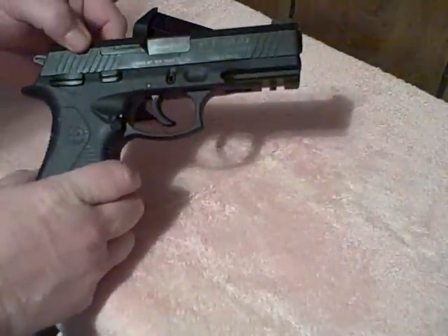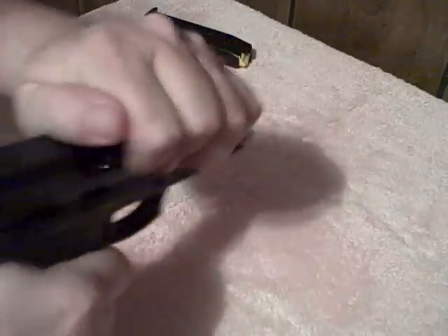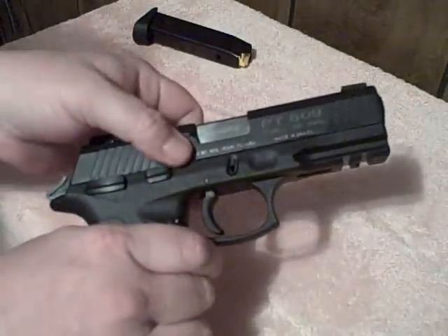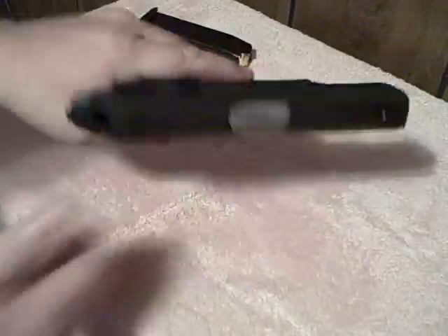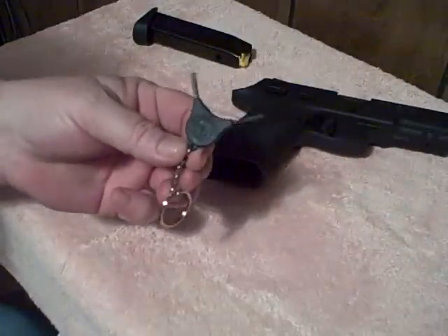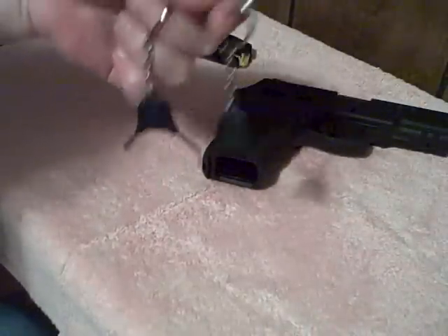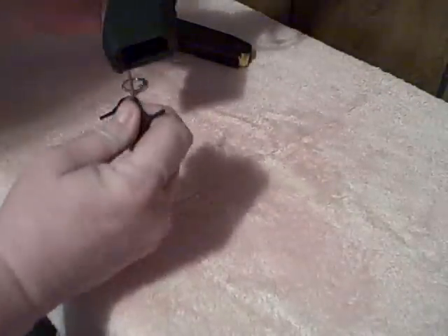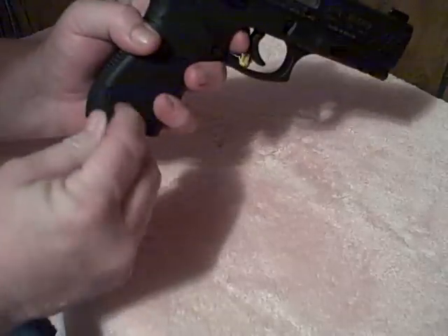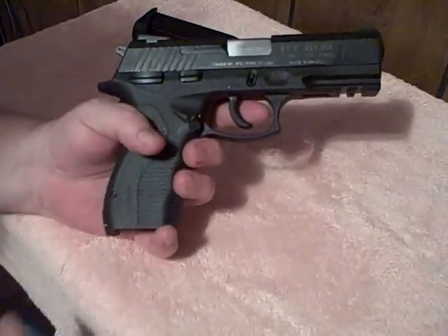If you notice on the slide, you've got serrations in the back and on the front, making it really easy to rack the slide. They're not enough to mess your hand up, but there's enough serration to get a good sure grip and your hand won't slide off. The little keys — you get two of them on a key chain. Most Taurus handguns have the feature where you insert the key, turn it clockwise until you hear a click, and that locks up the whole trigger and hammer mechanism, rendering the gun virtually useless.